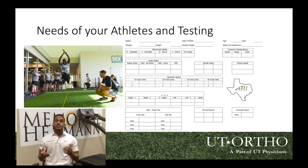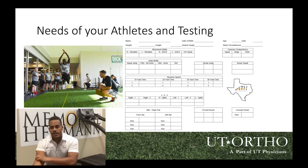One thing, especially at Athlete Training and Health and dealing with Memorial Hermann and the Ironman Sports Medicine Institute, is that we do a lot of testing. And testing is so important because it gives you a base on how the athlete is moving. If you did testing before, you can compare where they were pre and post. And this gives you such a good guideline to start programming. So just for example, I know you guys can see this. This is one of the sheets that we use at Athlete Training and Health.